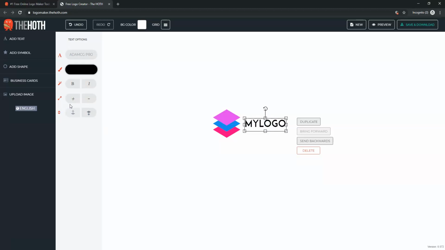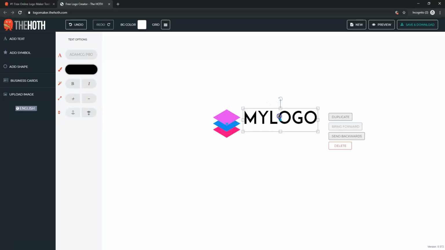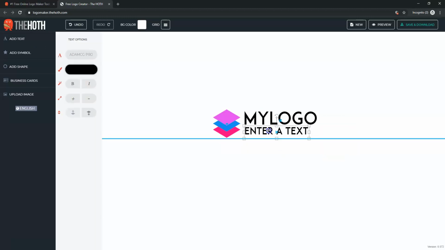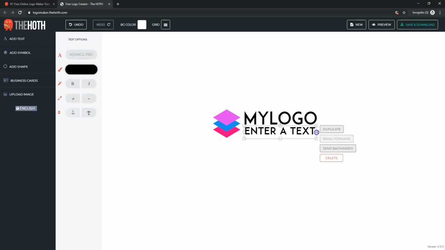You can also go over here and increase the size of the text by simply clicking on this button, and let's just line it up again. I'm going to go to the top part here, and then if you wanted to, you can click off that and add, let's say, a subtitle or subtext to it. So I'm going to click on it and drag it and drop it down here. I'm going to line it up on the end so it's a pretty good length on each side here, and then I'm just going to write some more text. So I'll just say, this is my logo. And then I can resize it again to make it fit properly. And let's just say that's pretty good right there.